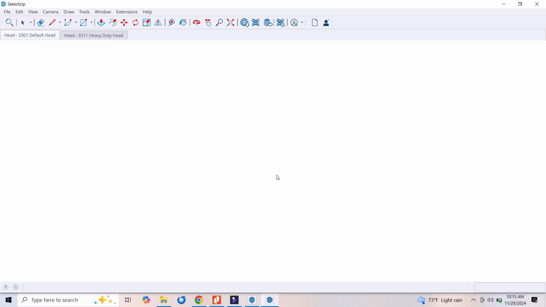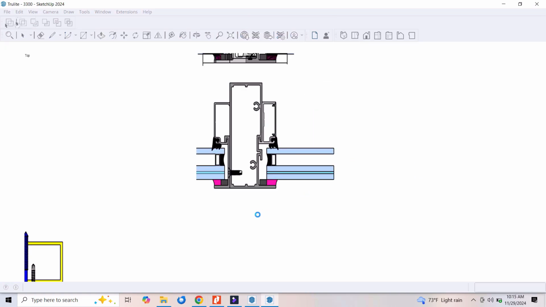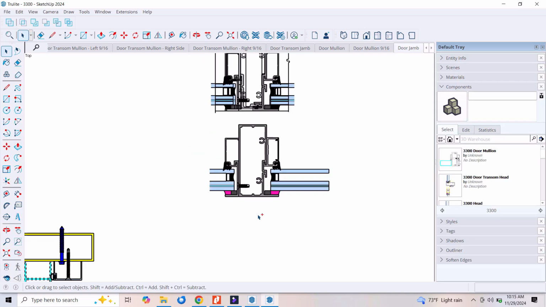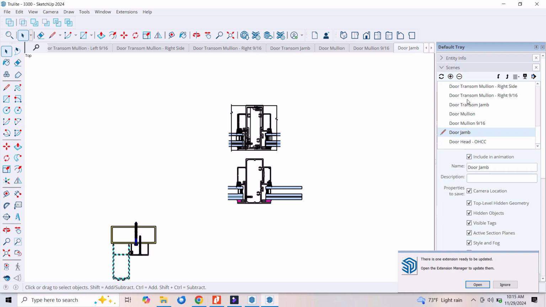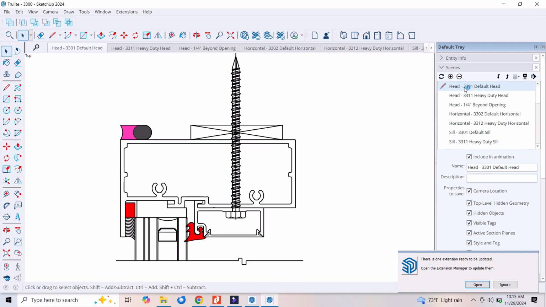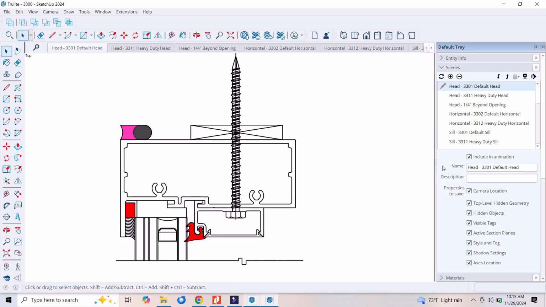What I ended up with is a file that we're opening now, TrueLight 3300 series, where we have a head. Let's go back and find our default head.